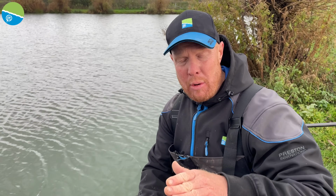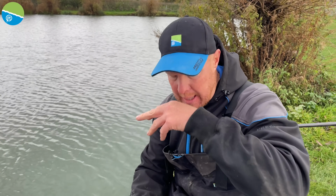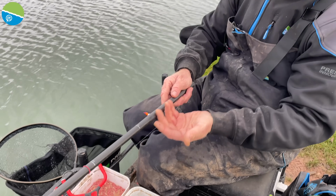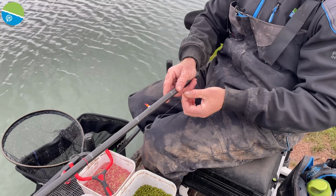What I will be doing, however, which I keep getting shouted at all the time by certain jammy yows, is lifting and dropping. I've always said it, folks, when you're on flat bottom, I've always lifted and dropped. When you're on a slope, I don't tend to lift and drop, because obviously you'll dislodge the cage, but flat bottom, lift and drop. And it's noticeable how many more bites you'll get. Certainly them fish that are just hanging off the bottom, they'll watch your bait back down and they tend to nail it. Hopefully it'll come true today. So we've got a series of 7 number 9 shots on there, and we've got a number 10 on.